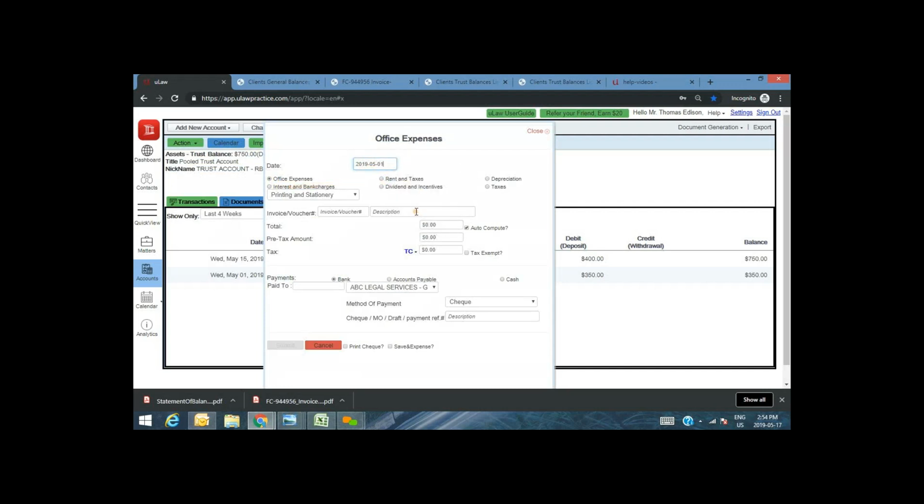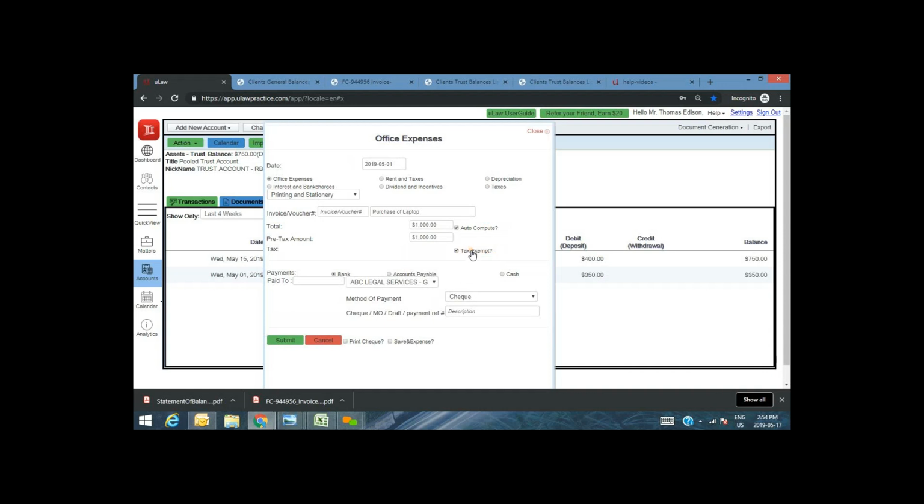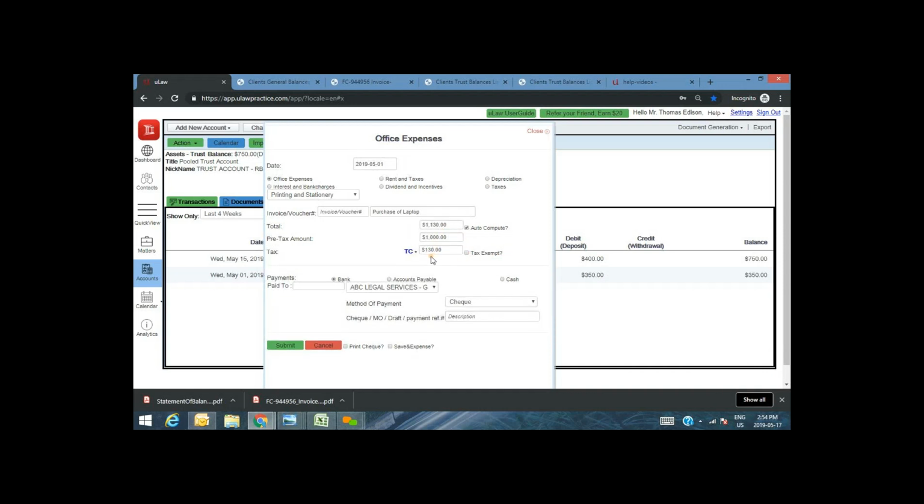So if earlier on you did have, let's say you purchased a laptop, you can put that in. Put the total amount if you like. We automatically capture the pre-tax amount, or you can put the pre-tax amount and then based on the jurisdiction, you can change the tax code if you purchased this elsewhere, or if you purchased at a place where there's no taxes, you can do that. Or if you just purchased locally within Ontario, you can leave it at the 13%. You can create vendors, tell us how you paid for it.